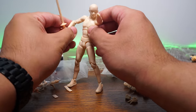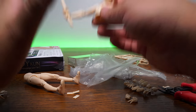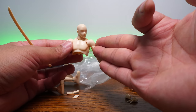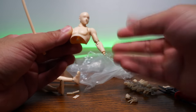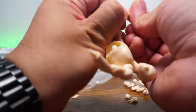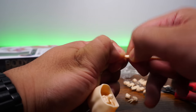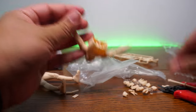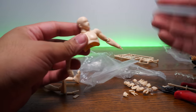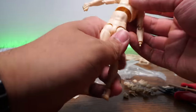So you're supposed to paint this, right? You are supposed to. This is supposed to be a blank slate for you to make a custom. If I were to make a custom, I would consider taking parts out of this one and putting it on another S.H.Figuarts, or heck, even just starting from scratch with this guy would be a good idea. Although I don't know if I would recommend this one if you make customs for a living, or even as a side job. I would actually consider the real deal just because this one is so inconsistent.